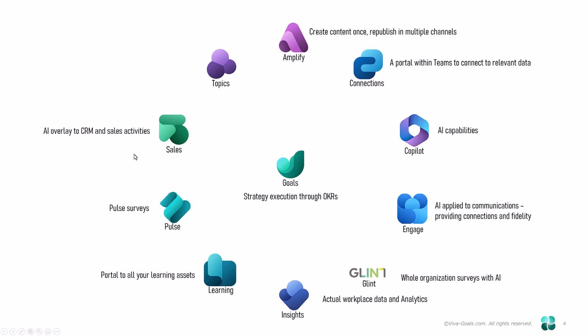Sales is interesting. It allows AI overlay to all sales and CRM activities. So it will automatically create the client file, maintain all communications, keep documentation of what pricing's been offered, etc. Does the standard sales call, speech analysis, etc. And then finally, Topics is AI to organize data into cards and things. So think of, in a message, you can have a hyperlink text. When I click on it, a topic card pops up that gives you more detail and you can drill through it and so on. So that's the suite.